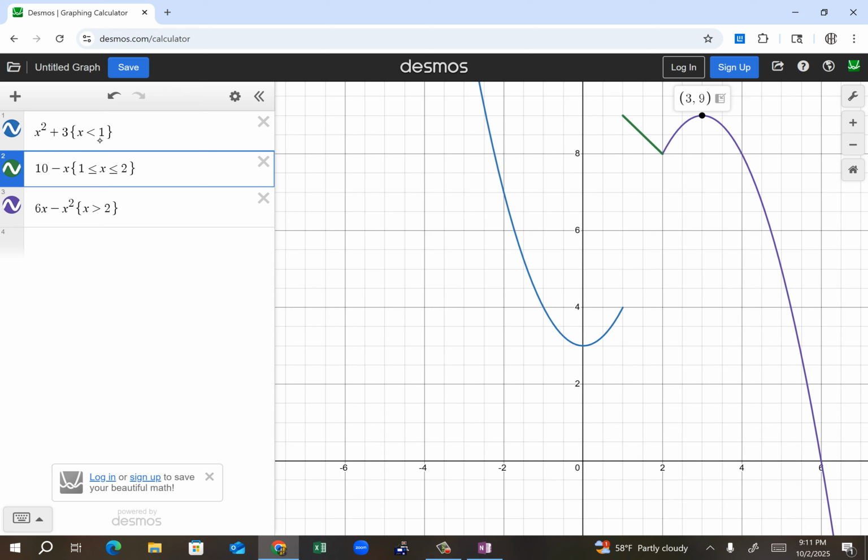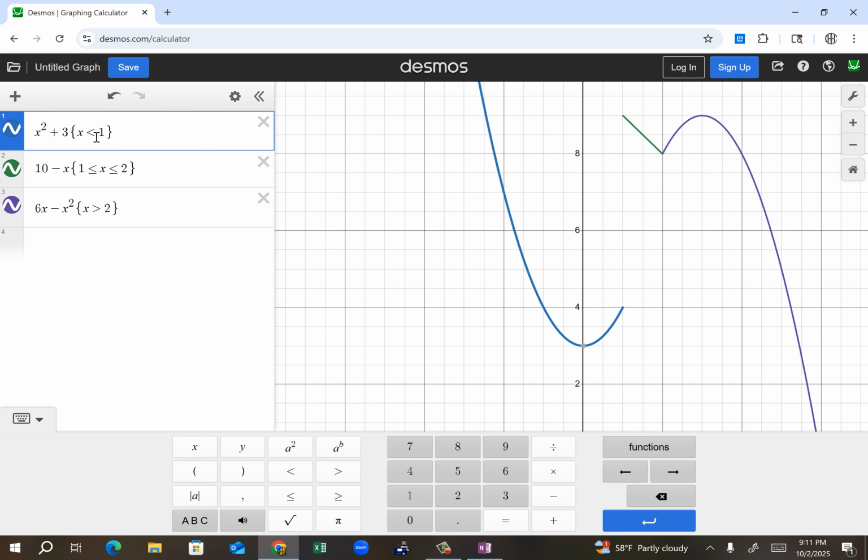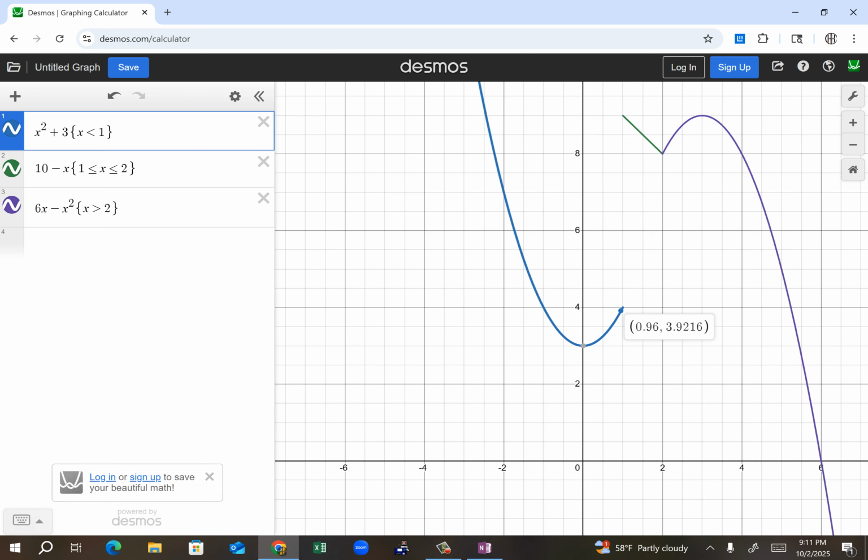By the way, this one here does not exist at 1. Do you see that? It's undefined because we're not equal to 1 up here. You see that? We're not equal to it. And so it's undefined. But does that mean the limit is undefined? No, the limit is absolutely defined. Are you with me? The problem is simply a matter of the limit from the left is equal to 4. The limit from the right is equal to 9. Okay, so the limit doesn't exist.